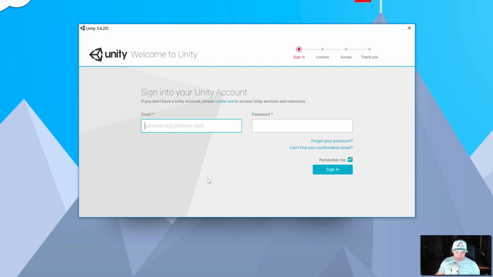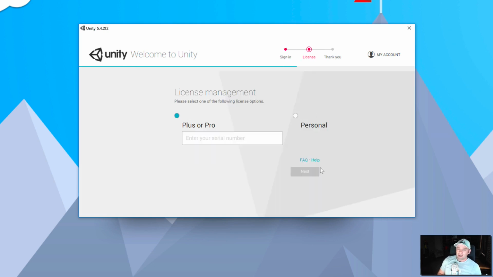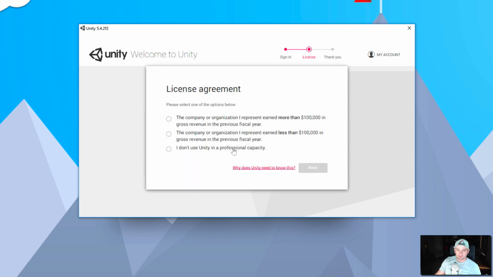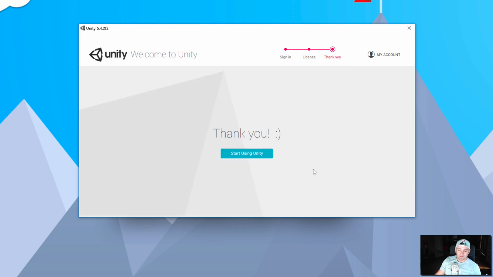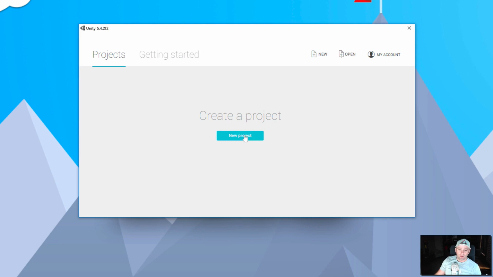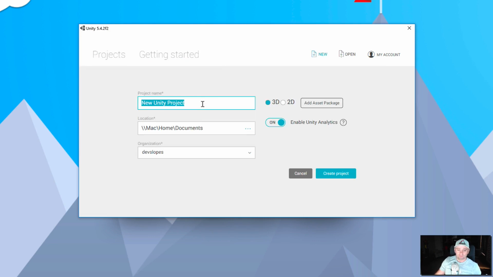I'm going to go ahead and sign in. I clicked sign in, and I'm going to use Unity Personal, which is the free version. With Unity, of course, there are different pricing plans, and we talk about that in one of our videos. So I'm just going to pick the middle one right here, earn less than $100,000. It's activating. Start using Unity. We're going to create a new project just to make sure everything's working. I'm going to call this Delete Me because I want to get rid of it after. You can have spaces in the name. That's fine. A 2D or 3D project, we'll say 3D. And I'm going to click Create Project.